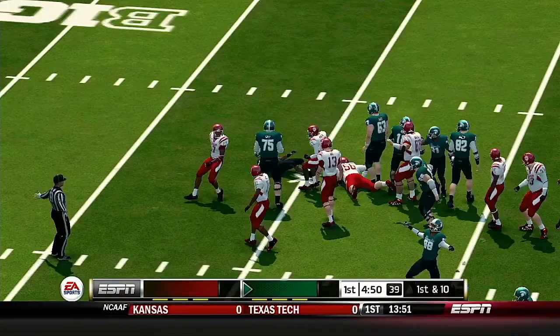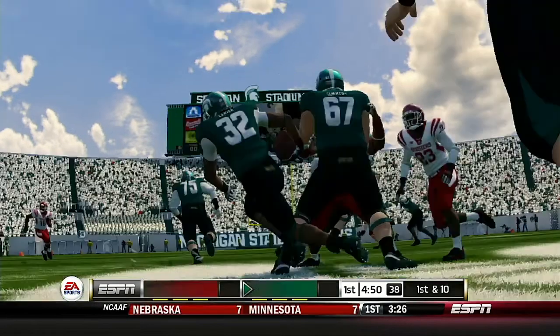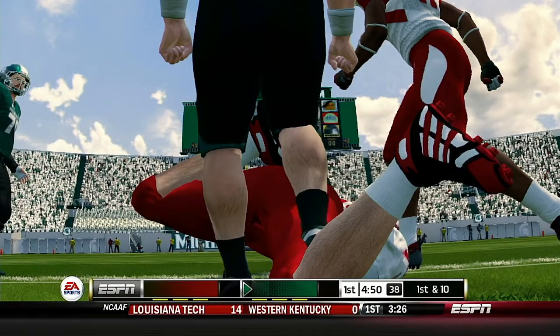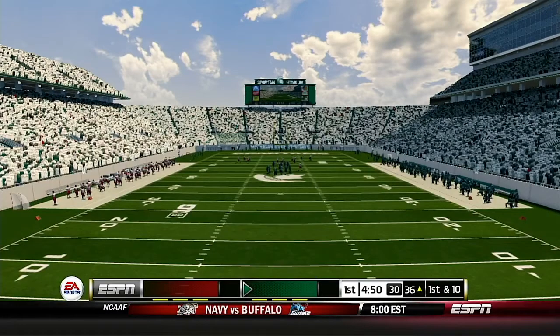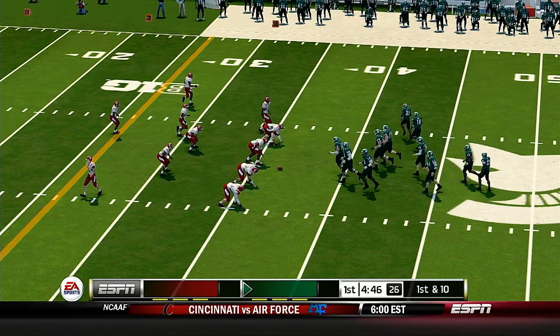Gains his way to the 36-yard line. The reason why it's so crucial to be able to run effectively like this is it keeps the defense guessing. They have no idea whether you're passing or running, even if you need medium to long range yards. First down, 10 yards to go. Ball on the 36-yard line.